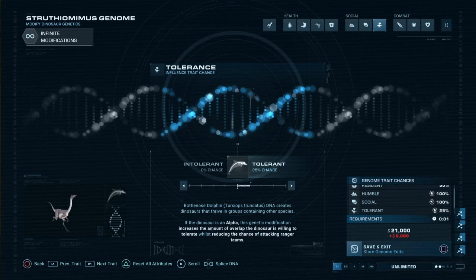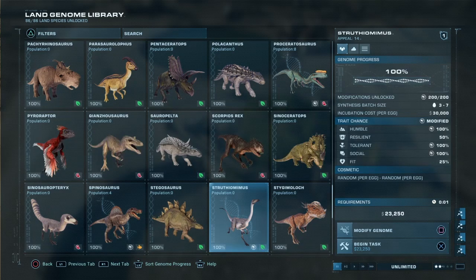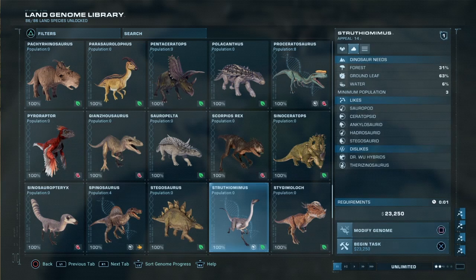And of course, we'll probably do two of those as well. What do they come at? Flock of 7? Do they get along with other ornithomimid?